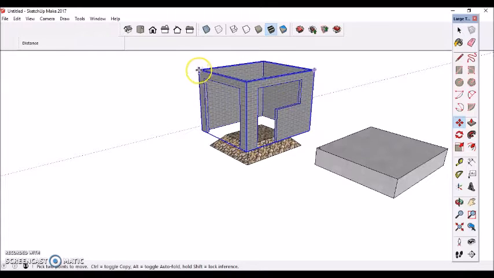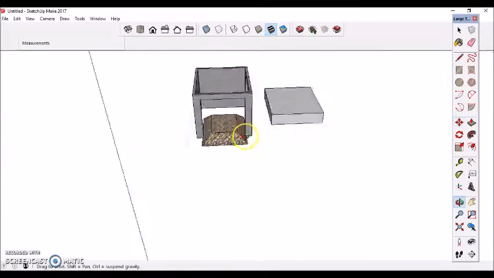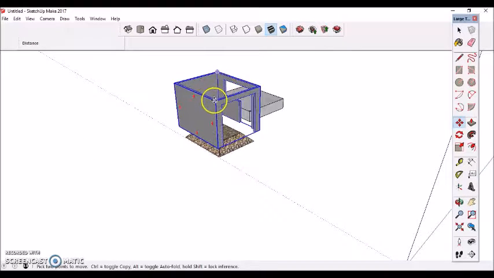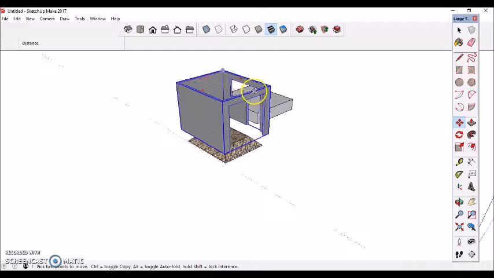If you notice, I haven't put the gable end in yet. I'm going to show that in one video, separated out for the gable end and then the roof trusses. It'll be a bit easier for you to follow.